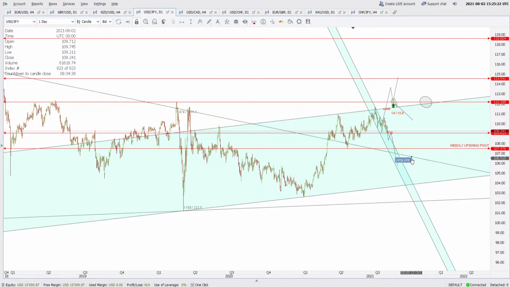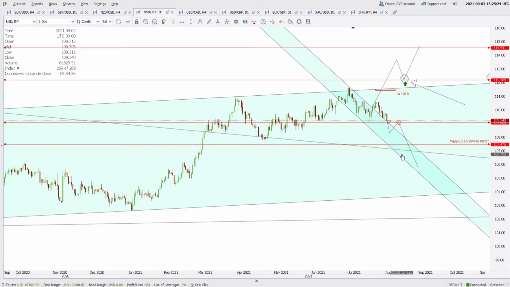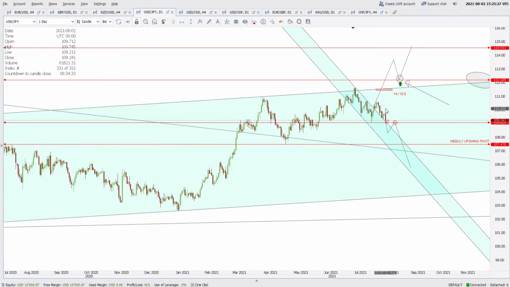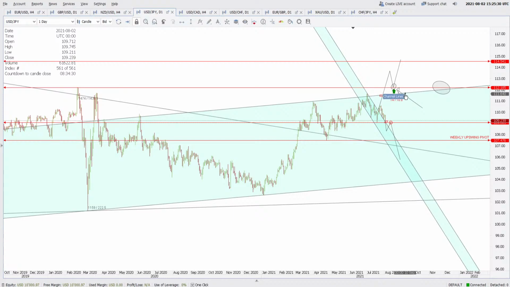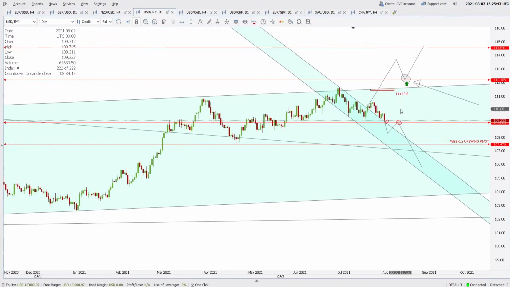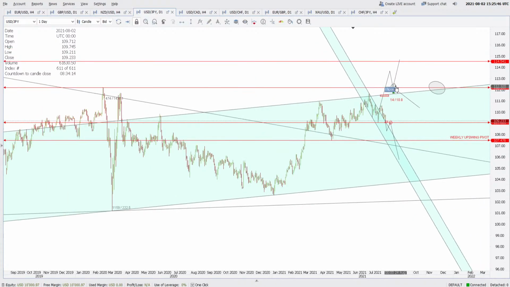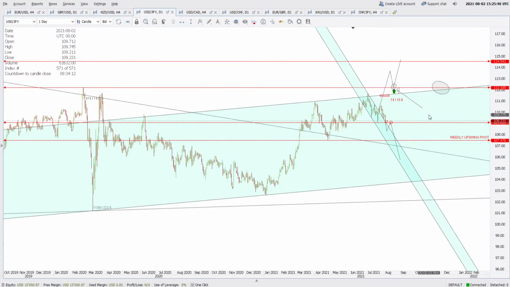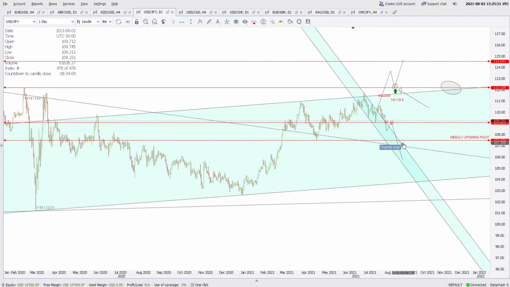Even if you buy here at approximately 109.10 or 109 regions, you have resistance very soon for the price, which is this channel, and the 111.64, 111.53 to 55 levels. If you are a long-term trader, maybe you would like to see what happens at these two regions. If the price gets cleared off this region, maybe then you should look for buying. Or if the price comes back all the way down to 107.47 or even below 104, approximately 103.88 regions, then you should be looking for a buying opportunity.